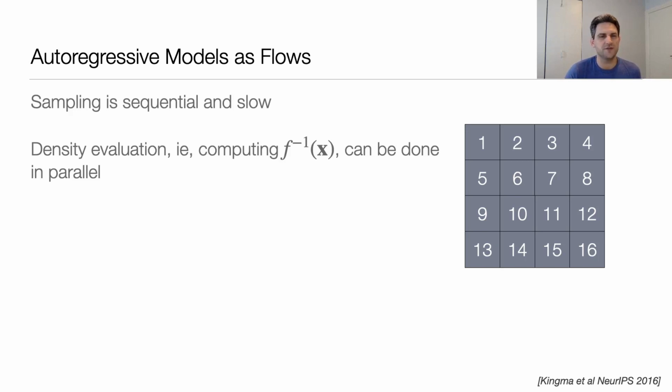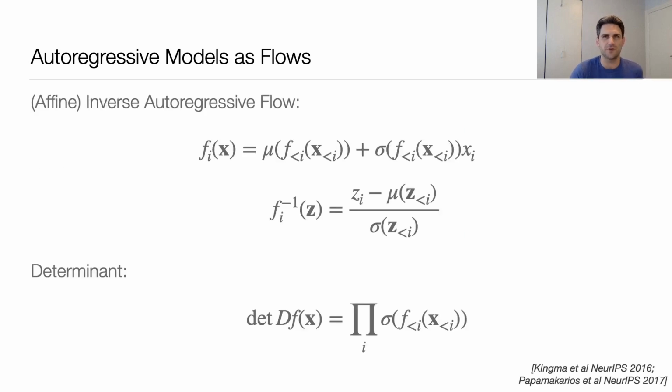But this was observed in the normalizing flow literature. And so this is where something called the inverse autoregressive flow was introduced, which basically says these functions are themselves invertible transformations. And therefore, if we want sampling to be fast, then we can just flip the order. We can just flip which one is going to be the inverse and which one is going to be the forward transformation. And the determinant, we get a 1 over, but the determinant is more or less the same. And now we have a flow for which density evaluation is potentially going to be slow. So transformation from the image into that simple Gaussian space is going to be slow and sequential. However, the generation process is going to be quite fast.